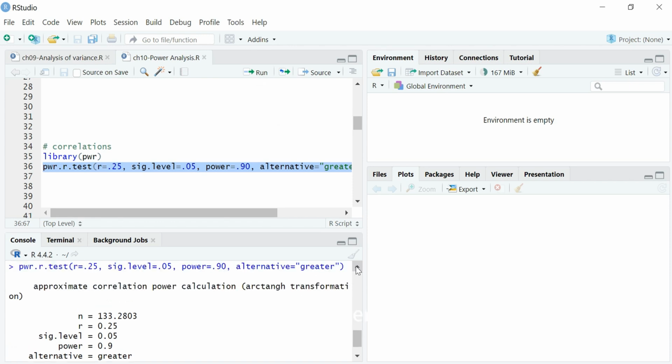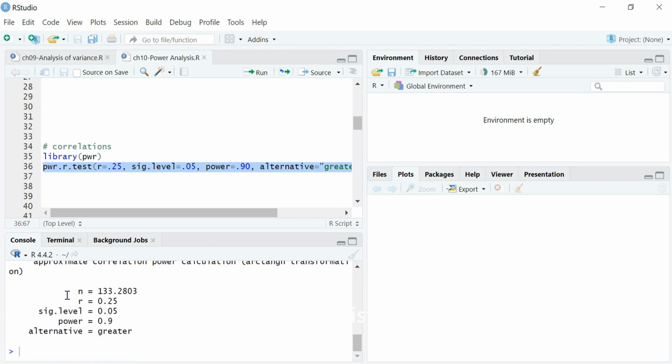The result is also very easy to check. Here are listed all the items in the power test: power, significance level, effect size, and alternative greater. Then we can see the sample size is 133, so we need a paired sample of size 134 at least.